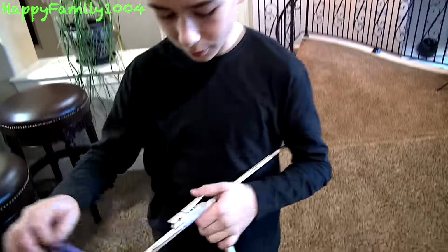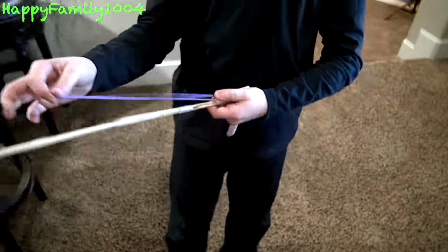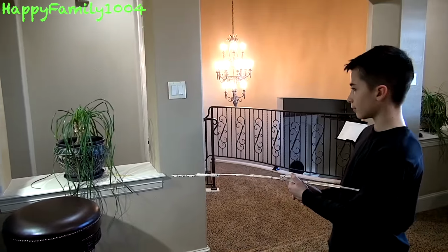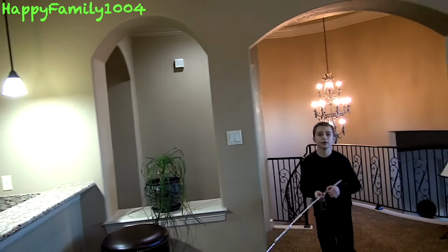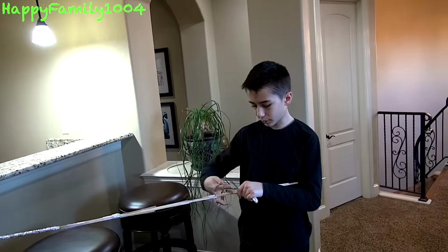How this gun works is I just push this down on the clothespin, put the rubber band in, hold it down, put the rubber band on the front, and then pull the trigger, or not pull the trigger, you push this button down, like that. And overall, the good thing about this is that it's pretty accurate, and it shoots pretty far, although it takes a really long time to reload.